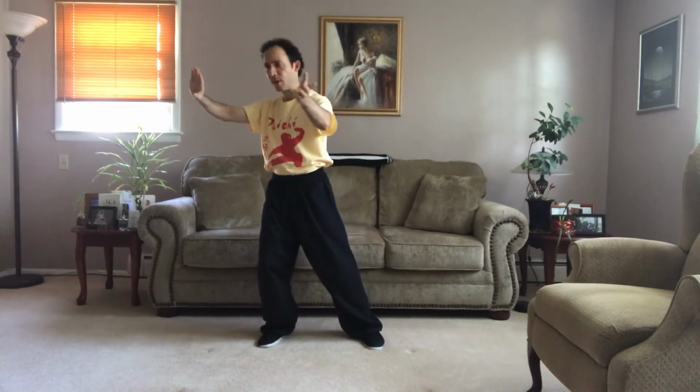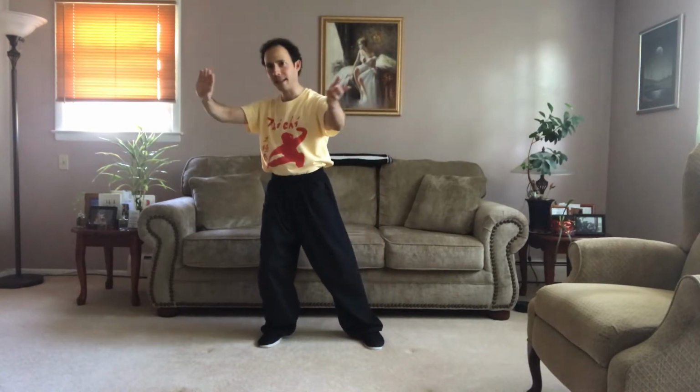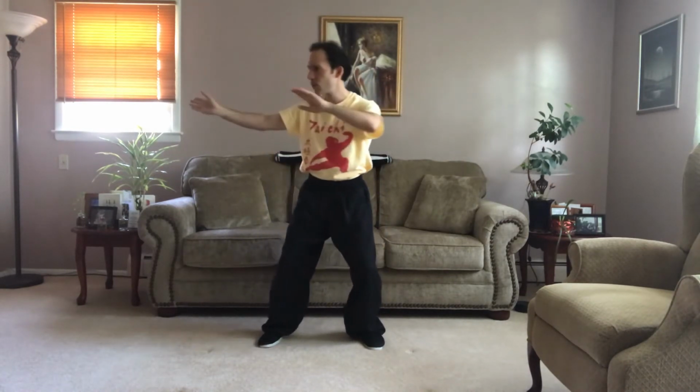Both turning our waist, but turning our wrists. Turn left, palms face left. Turn right, face right. We're gonna shift left and turn. Shift right, turning our waist, turning our wrists. Left to side, right to side. Push left, again, palms out to our right.